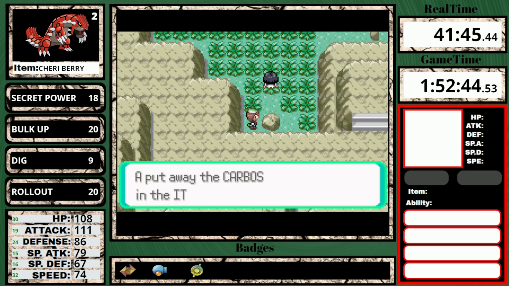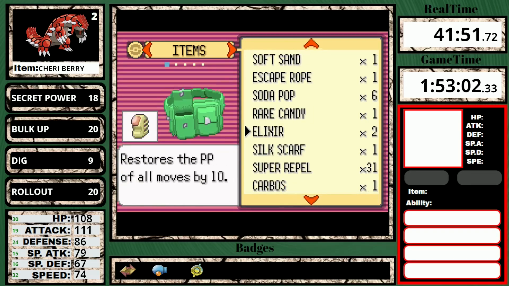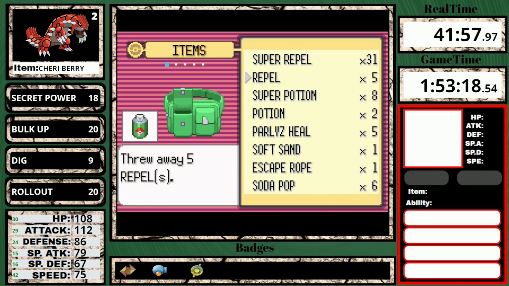And then while I'm going through this route, I smash this boulder right here to get a Protein. This Protein will definitely help out Groudon, and I want to use early vitamins because I don't have many EVs, so it's not really going to interfere with my vitamin buying process.